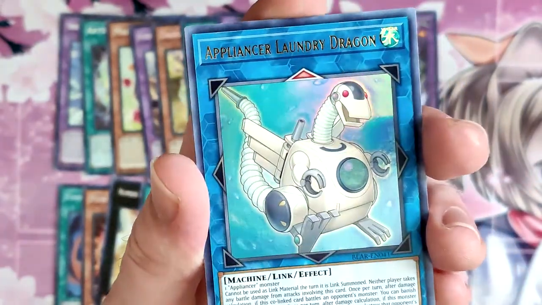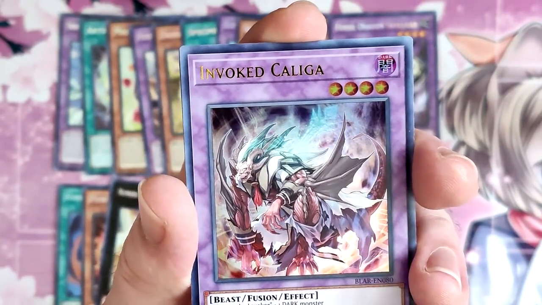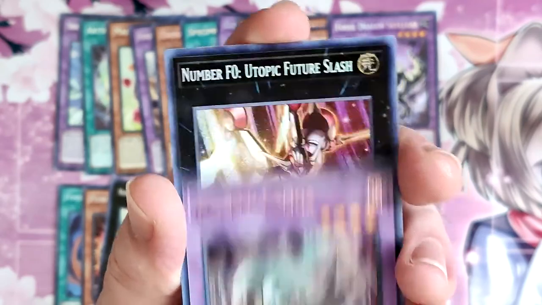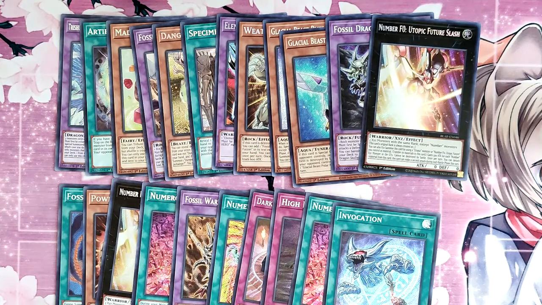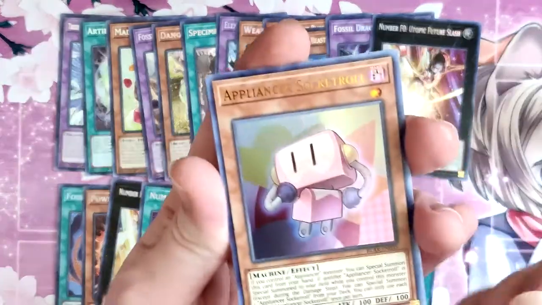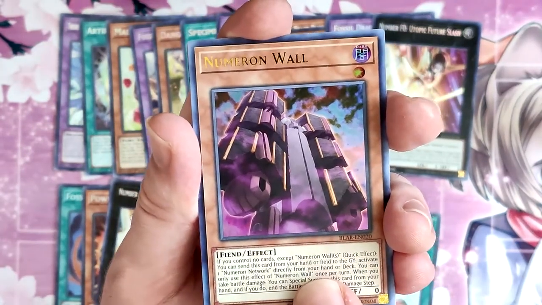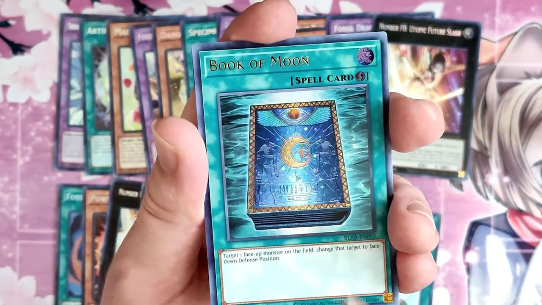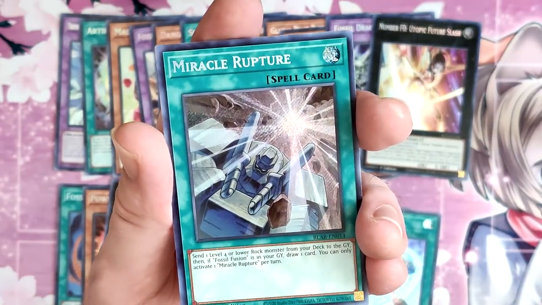Intruder Alarm, Yellow Alert. Laundry Dragon. Galaxy Worm. Invoke Caliga. Or Caliga, however you say it. Another Utopic Future Slash. Okay, last pack. Come on, Chaos Emperor Dragon. Appliancer Socket Roll. Super All In. Numeron Wall. Book of Moon. That's pretty cool to get an ultra rare of. Miracle Rupture.